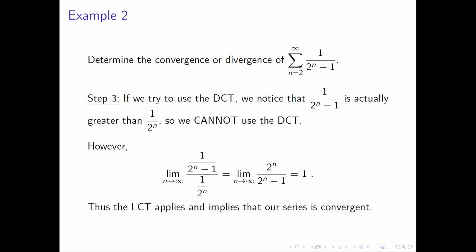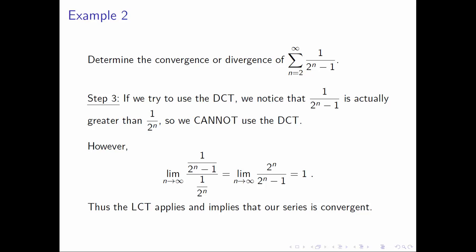We can, however, use the limit comparison test and take the limit as n goes to infinity of the terms we're given, the messier terms, divided by the terms we ourselves introduce, the 1 over 2 to the n terms. Again, we multiply by the reciprocal so that we're looking at the limit as n goes to infinity of 2 to the n all over 2 to the n minus 1. And either by dividing through by 2 to the n or just by getting rid of that minus 1 in the denominator for rate of growth, we see that this limit as n goes to infinity is 1.